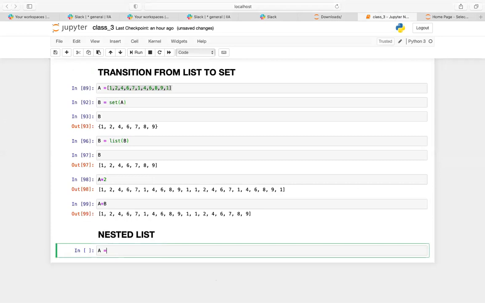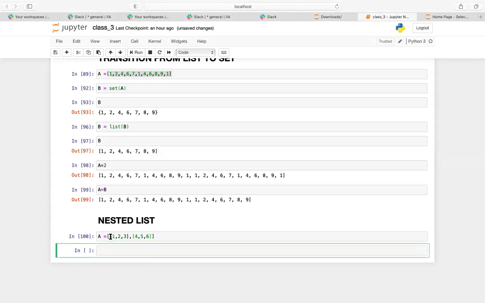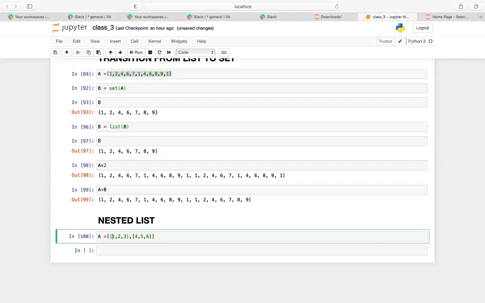So nested list means you have two lists together. So 1 2 3 comma 4 5 6. You can see here that this is a nested list, or a two-dimensional list. The number of opening brackets will give you the number of dimensions.